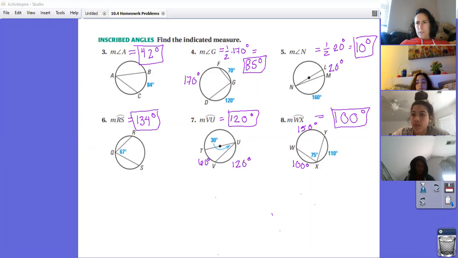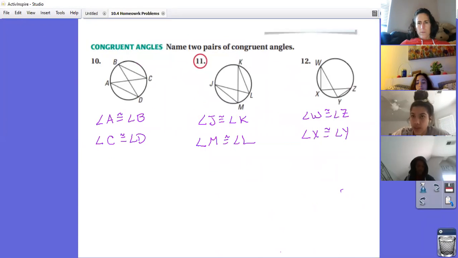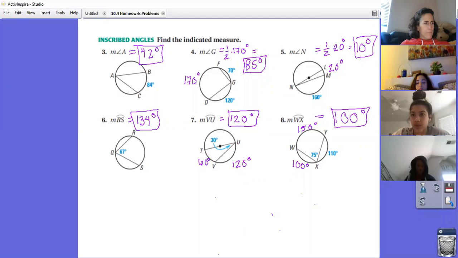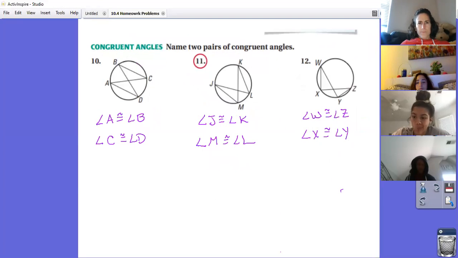All right. Do you think we could do 17 for the homework? Or after, I think someone had a question on 15, but whenever. Yeah, we'll go 15, 17, and then 20 through 25. Okay. Could you show the answers for 10, 11, and 12? Yeah, there you go. So these are where you have 2 congruent angles. Angle A and angle B are congruent because they create the same arc CD. So therefore they'd have to be congruent. And then angle C and angle D are congruent because they both create this arc over here. And the other 2 problems are pretty similar.